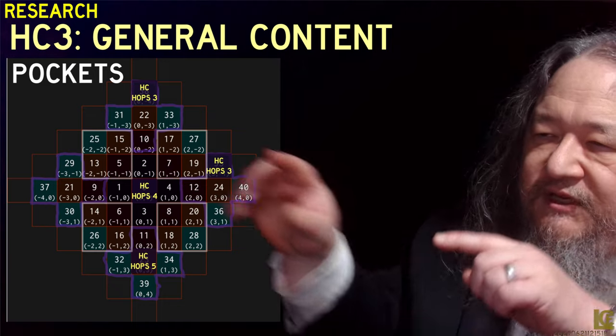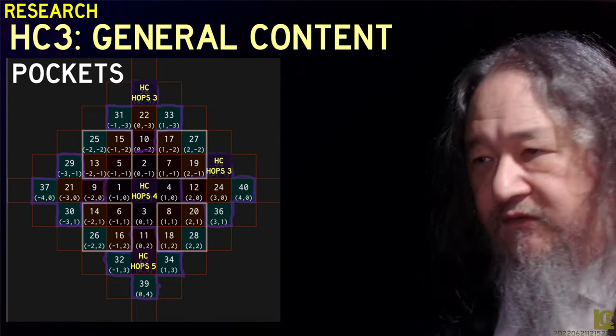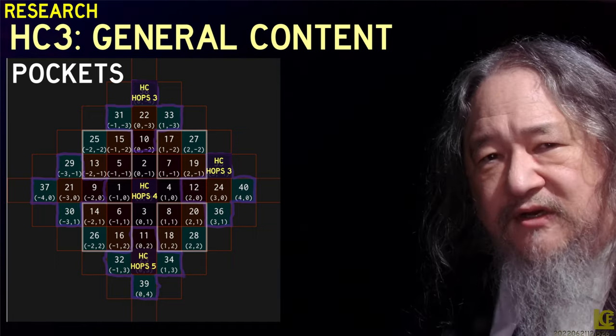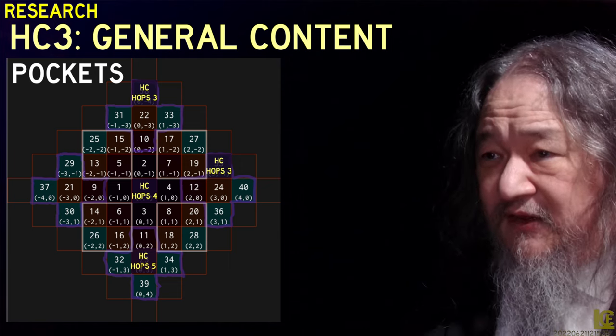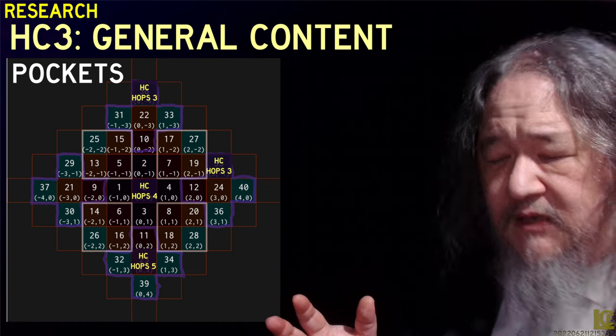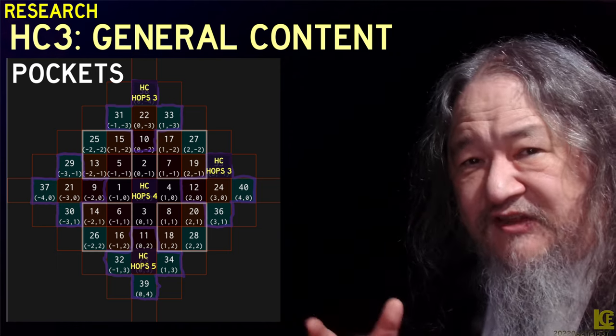But that means there's still these pockets, 2x2 pockets, that are completely unspoken for in the basic HC3 processing. And I wanted to start speaking for them. Because in particular, I want to be able to have this HC3 moving like it's doing. It's moving great, but I wanted to be able to have content living inside the grid.